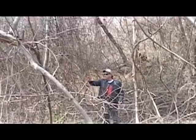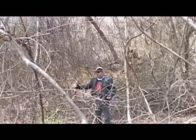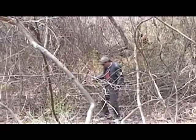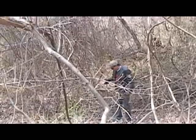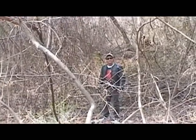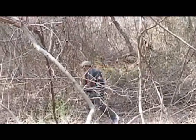And there's not a trail where a truck could have backed up and illegally dumped it. And there are no piles of concrete in this area. So this is pretty good evidence that there might be additional artifacts in this area, perhaps pointing us in the right direction. Let's look around some more.